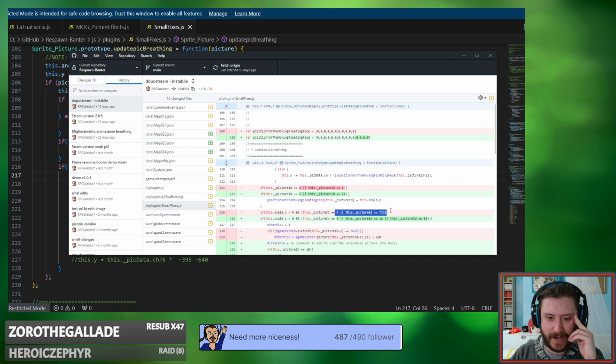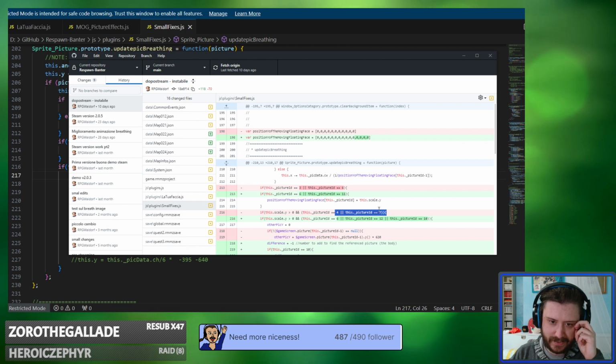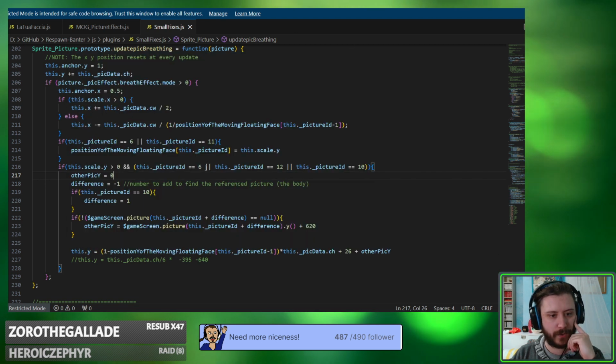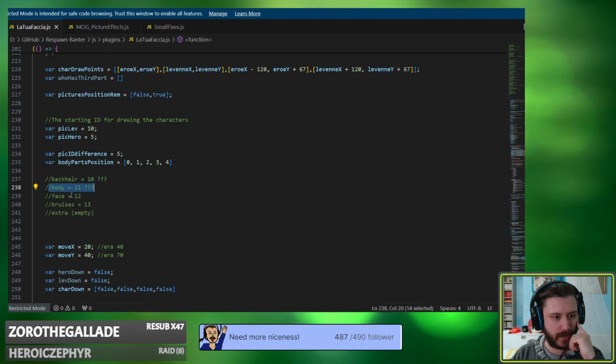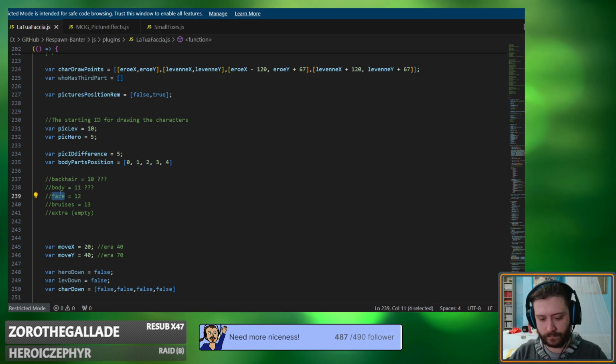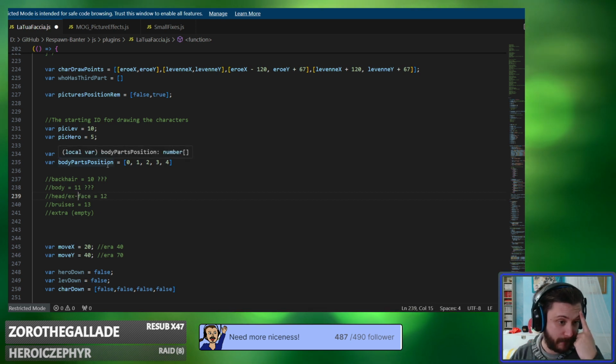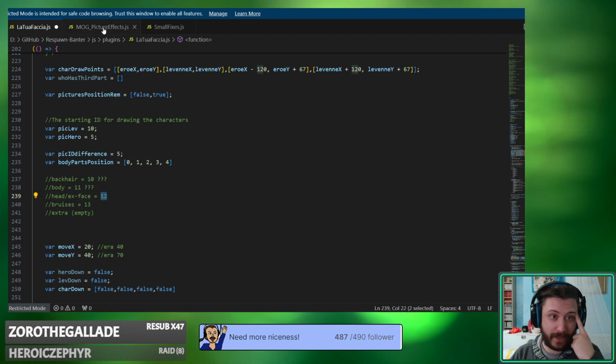But this one was different. This one checked different values. Checked the head of both characters. So I need to check the head here too. And the head X face, we can call it for being clear in every field, is 12 for Leven and 7 for the hero.